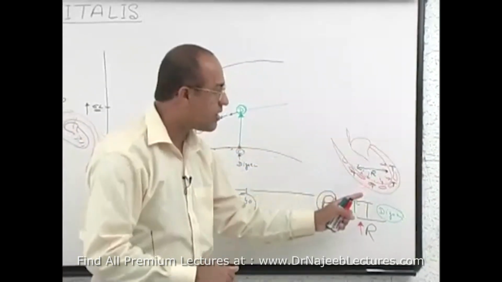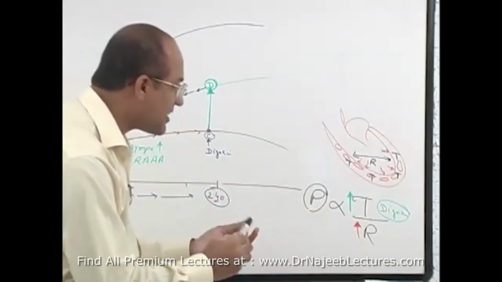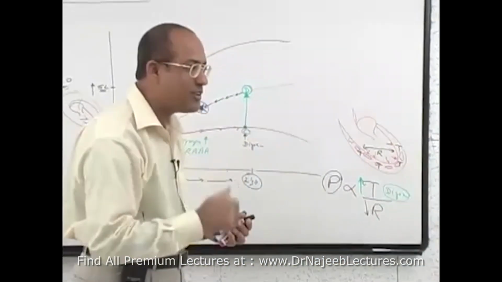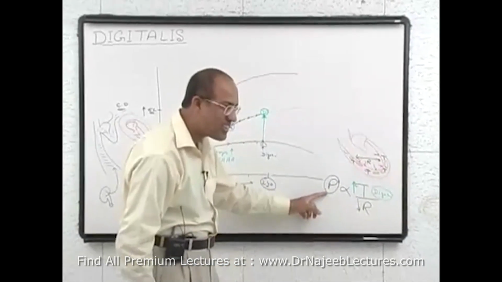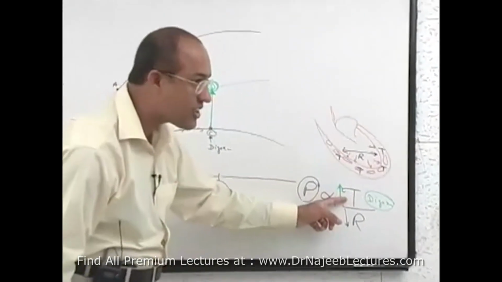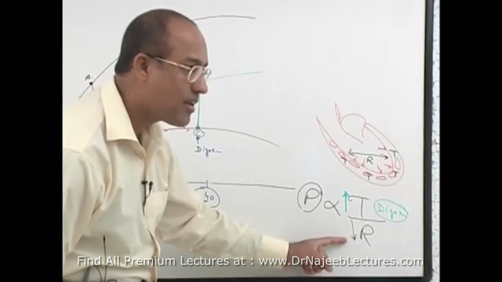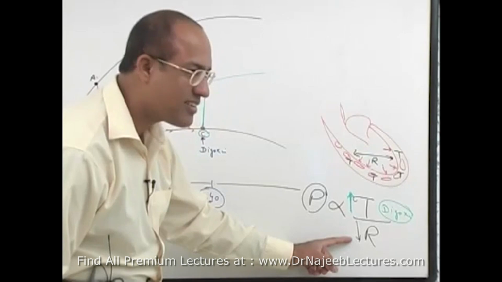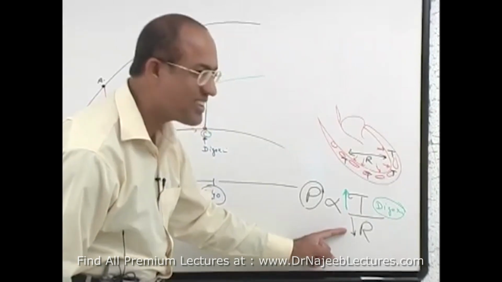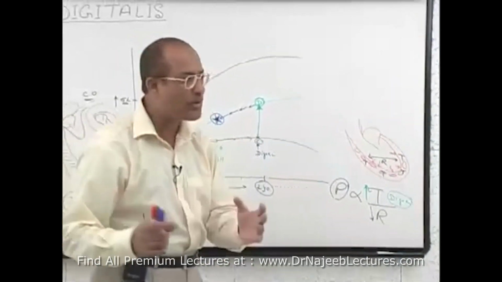So less venous return. Now look at the beauty. When less venous return is there, radius is reducing. And when radius is decreasing, is it good news or bad news? It's excellent news. We want the pressure generation. And now Digitalis directly increases the tension and indirectly, by relaxing the neurohumoral mechanism, it decreases the radius. And when radius will decrease, increasing tension and decreasing radius, the pressure generation will be less or more? Increased. Is that right? That is a secondary effect it produces.